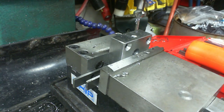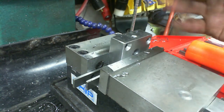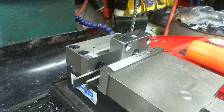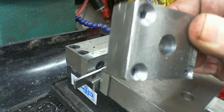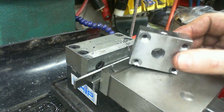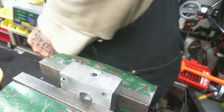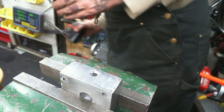So, and because I don't feel like retramming the head of the vise, I'm not going to lift it up, which would probably be the most ideal way to do this. So I'm going to pull this off and tap it on the bench, which I'll have to switch this camera for. But that's where we're at right now. Okay, we're back. Now, where did I put the tap wrench? There it is.